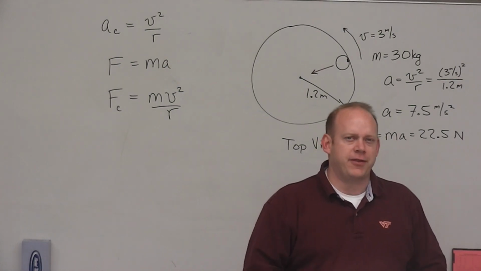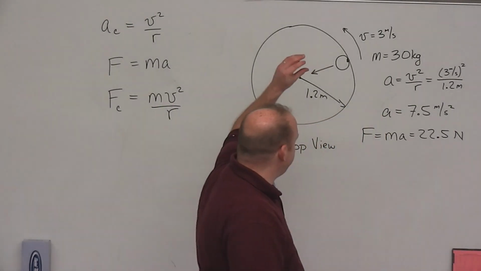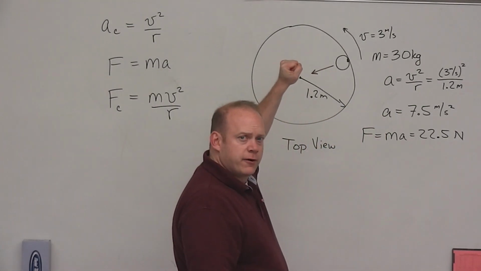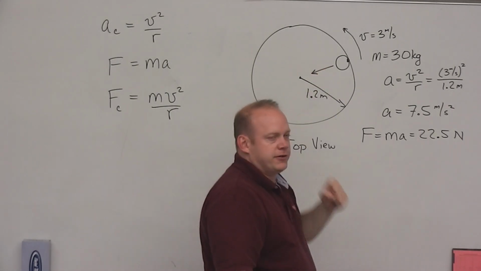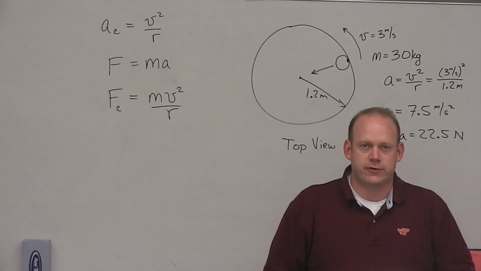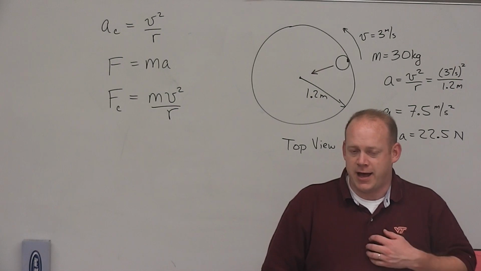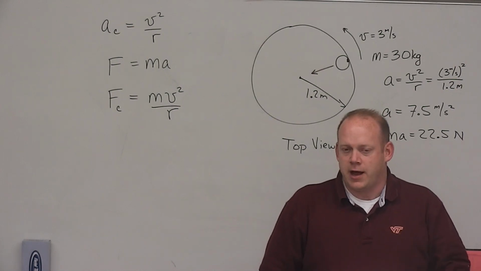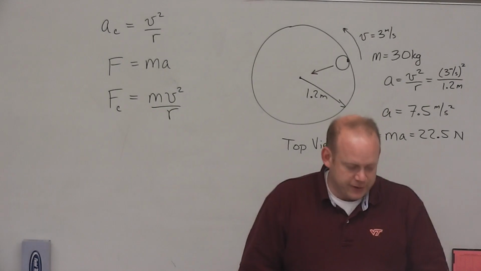But we usually look at things in terms of a rest observer. The rest observer, looking top down, only observes the centripetal force. It's the rider that experiences the centrifugal force. And there really is no centrifugal force. It's just in that reference frame. He feels like there is one. But it's just a matter of the fact that that's actually the acceleration that the rider is experiencing.